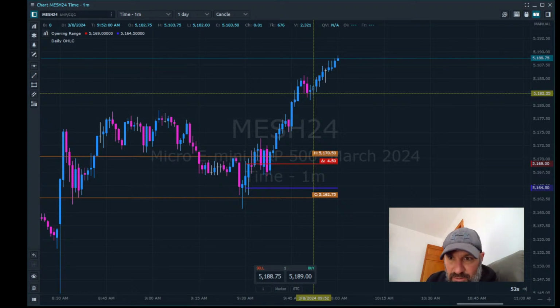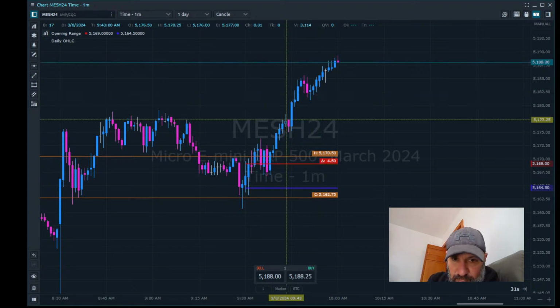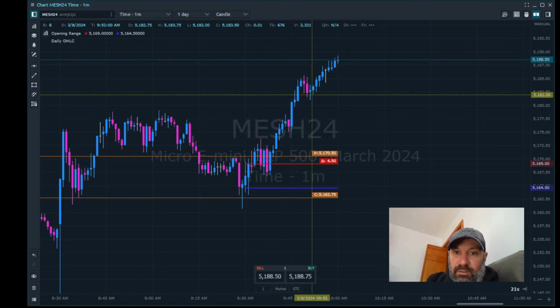So at 9:52, the bottom of that candle was at 51.82, and right there was probably where I would have entered after I saw the candle come in. And now where would have been a safe place to put my stop is kind of what you're asking. Well, right there where the line is, 77.25 would have been there. So that is 5 points from the 82 mark at 9:52.